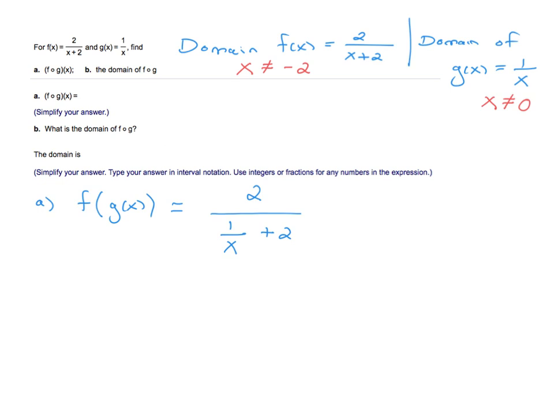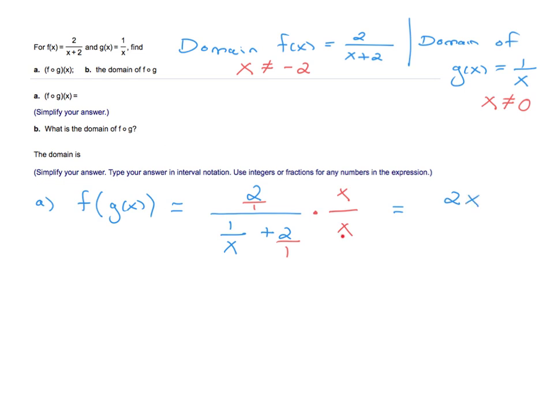It's not simplified. It'll probably mark this as wrong, and the reason it's not simplified is because we have fractions within fractions. So I'm going to do a little bit of algebra to simplify this thing. I'm going to write everything as a fraction, so I'll just put denominators of 1 with the 2. I see that the least common denominator is x. So what I'm going to do is multiply this fraction by x over x. So we'll take this x and multiply it to 2 over 1. That's going to be equal to 2x. So over here, I'll put that my new numerator is 2x.